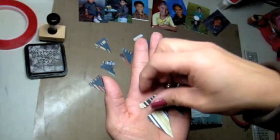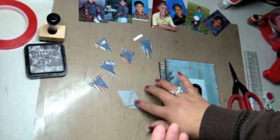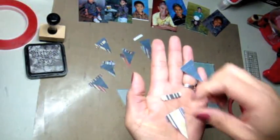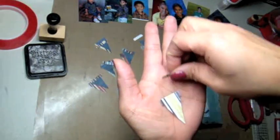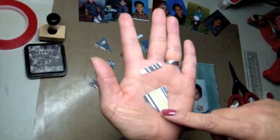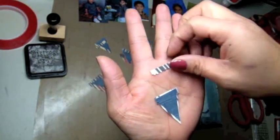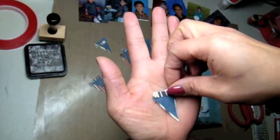I cut out six, because there are six letters in Jared's name. I cut out this blue piece of paper, which is part of the designer paper, six times. And then with the stripe paper, I cut that out six times. Then I like to flip-flop my layers so it gives it some dimension. So this is the bigger layer, and then I'm going to layer on the smaller layer, and then I'm going to layer on the trim.